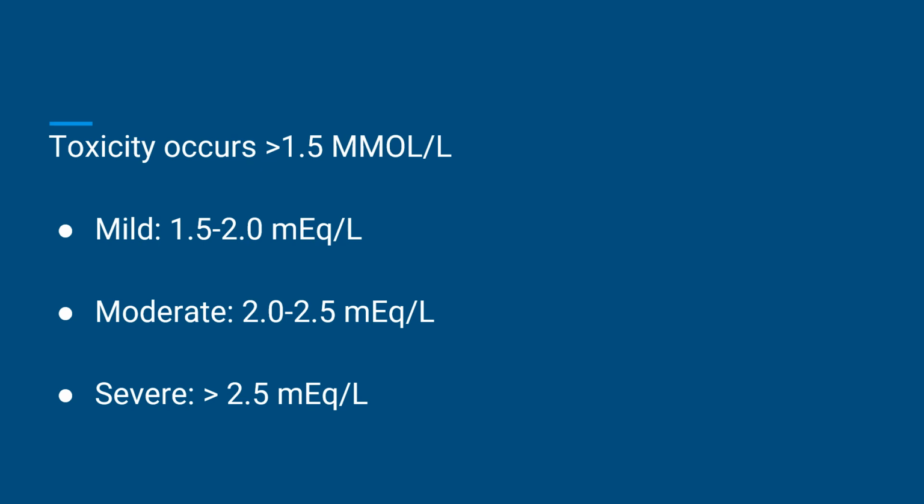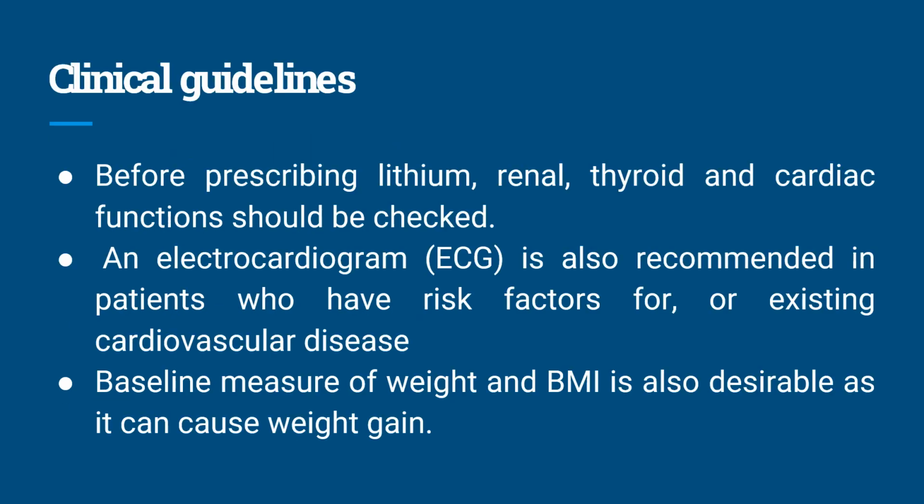Now, when is toxicity seen? When the serum lithium level is more than 1.5 millimole per liter. Mild is 1.5 to 2 milliequivalent per liter, moderate is 2 to 2.5, and severe is more than 2.5. There are certain clinical guidelines which you should keep in mind when you're starting a patient on lithium. A baseline blood investigation including renal profile, thyroid and cardiac function tests should be done. An ECG should be done, and along with that, baseline weight and BMI monitoring is also advised.